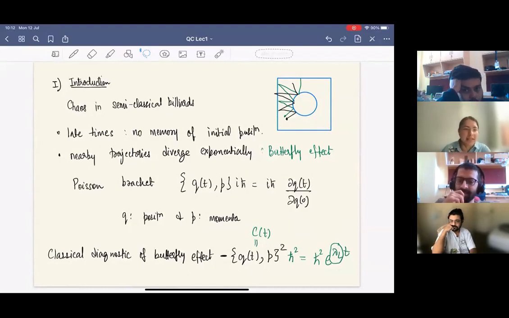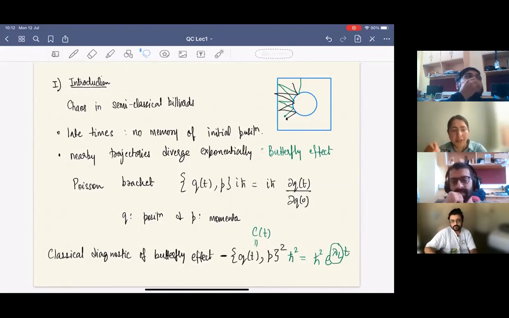This example is of a semi-classical game of billiards, and maybe you're thinking of something more classical. In some sense, this one has access to more of phase space. I see. And what diverging exponentially means is that with respect to the original initial position, it does not have any memory. If a particle starts very close to another particle's initial position, the final positions of the two particles are not close by in any sense. In the sense of the closeness of the starting points.